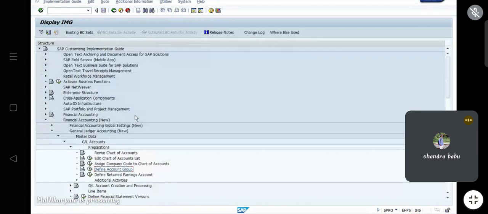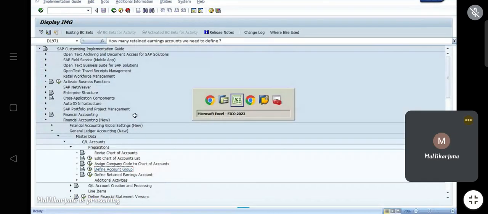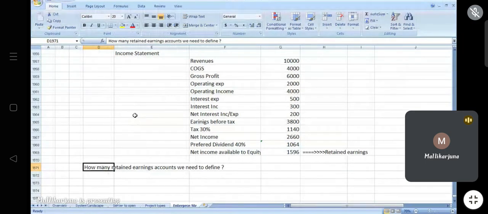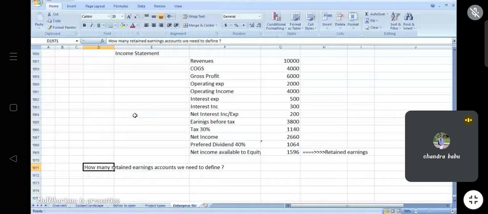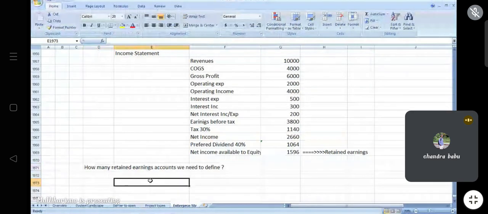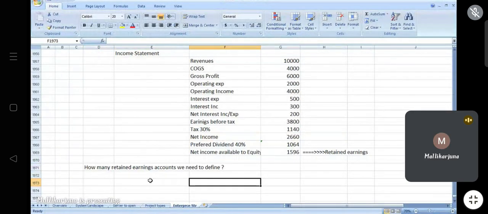So the retained earnings account is going to be defined at the chart of accounts level. Now, how many retained earnings accounts? Of course, it is one. Three retained earnings accounts, that's correct. So this retained earnings account we are going to define at chart of accounts level.